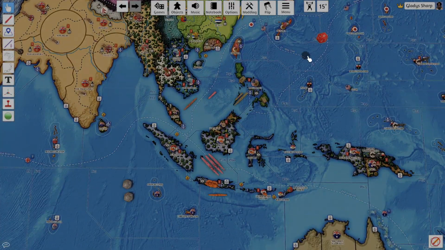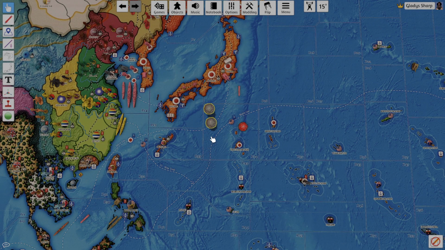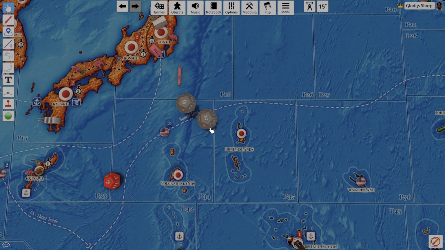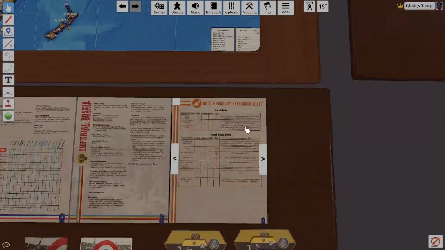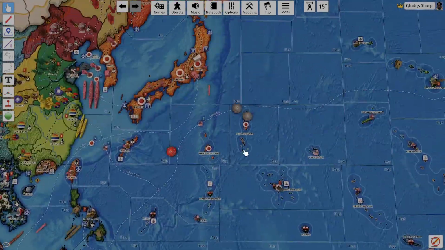Now for this other attack. So there's no terrain or nothing. We have two pre-dreadnoughts bombarding on a 3, I believe, if I recall correctly. Yep, short bombardment on 3.